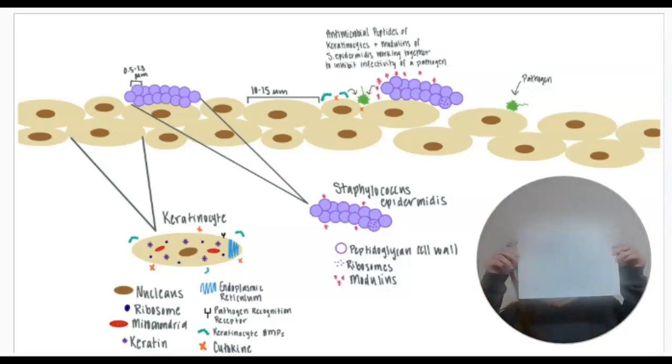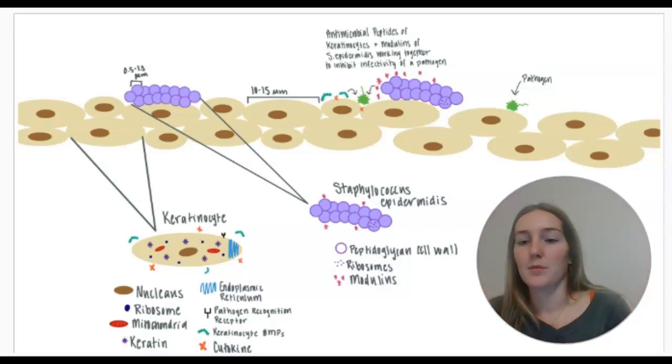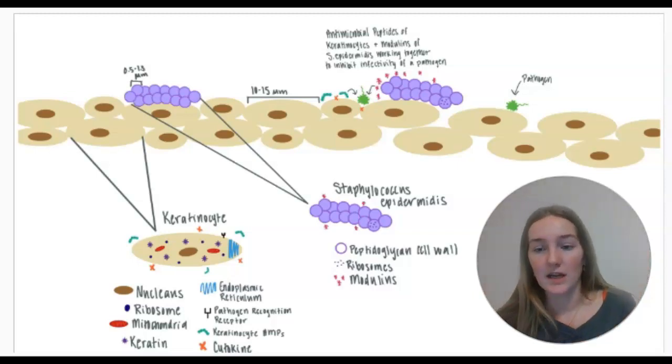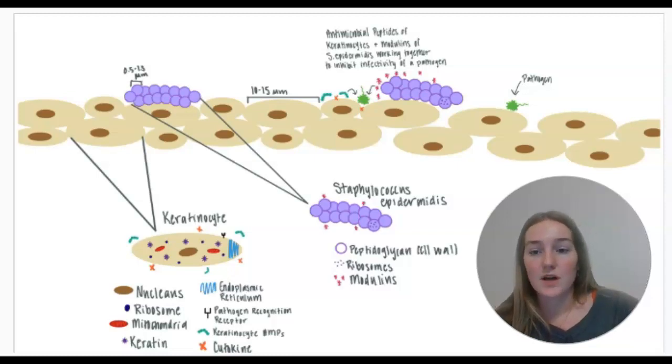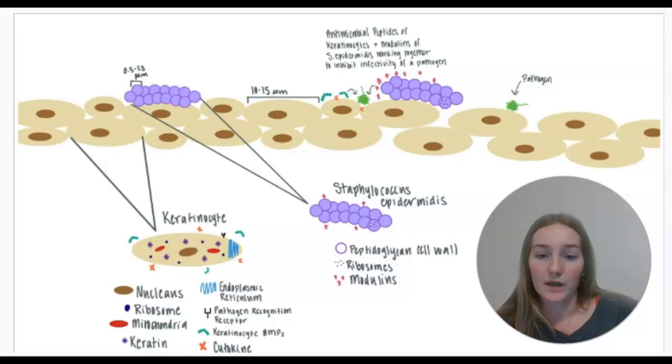Today I'm going to be presenting about a eukaryotic and prokaryotic cell interaction. This interaction particularly is going to take place on the skin, and I chose to talk about this interaction because the skin plays a super important role in the overall health and well-being of a person. It is really important in protecting the body against mechanical damage, UV light, and also plays a big role in immunity, protecting from pathogens, and anything else that the skin may come in contact with on a daily basis.